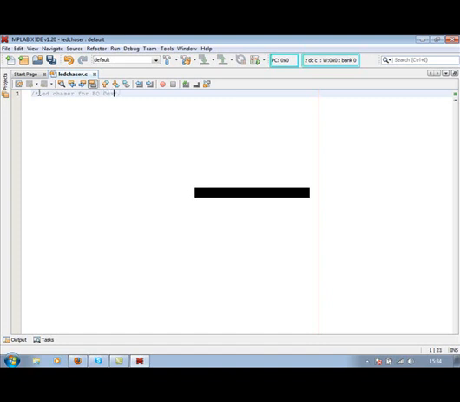Development board. I think the computer is slow. Come on. All right, so this is our comment. Let's go ahead and write the code.